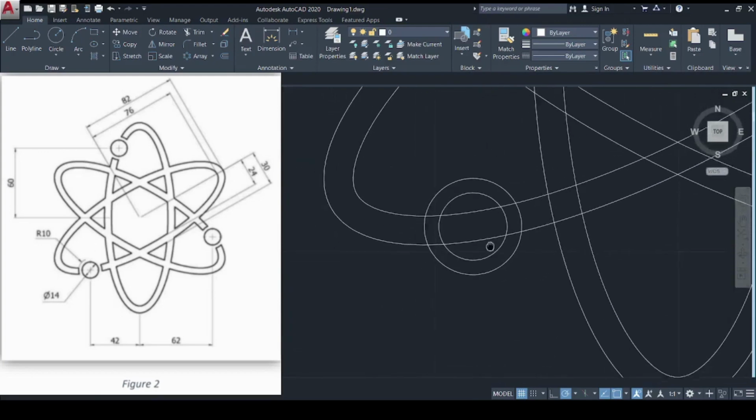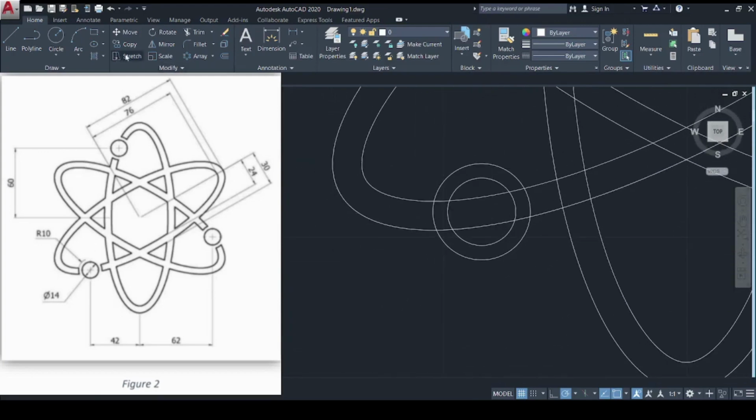Next circle. Trim. Select the boundary first. Enter. Then, select the object you want to trim. Enter. Again, trim. Select boundaries. Enter.